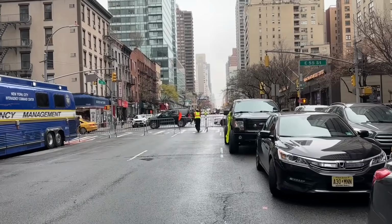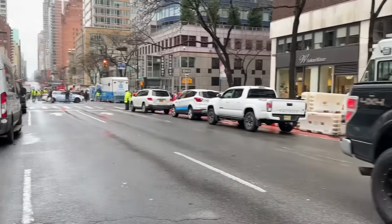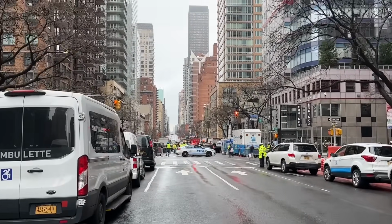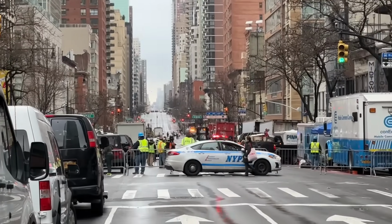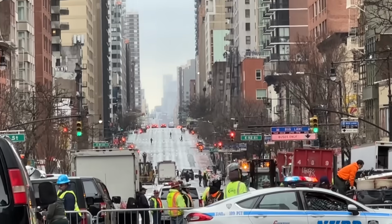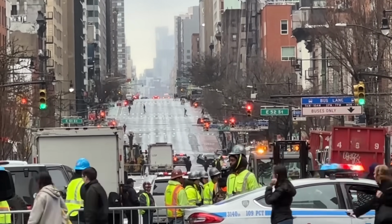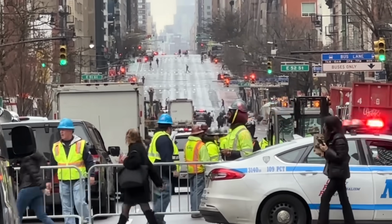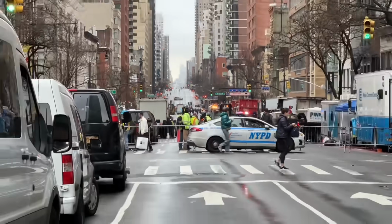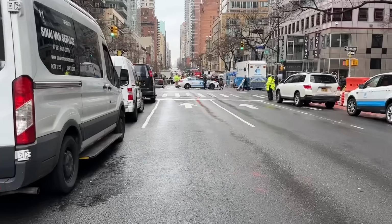On 57th Street, all the way down is closed. 2nd Avenue, 57th Street, probably to 50th Street. I don't know. No, even more, because look at 2nd Avenue way down in the distance. There's no traffic at all. So they probably have a lot of streets blocked off over there. Only crossover traffic. Look at 2nd Avenue way down there. That's about a mile almost. It's all people walking around down there. So a very large area is closed off.